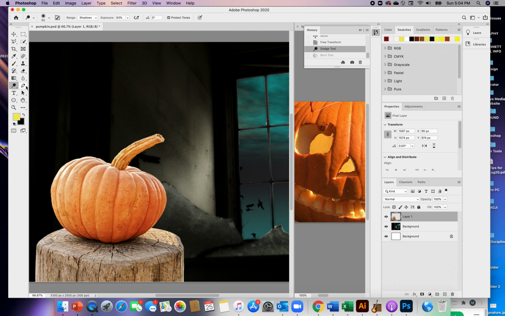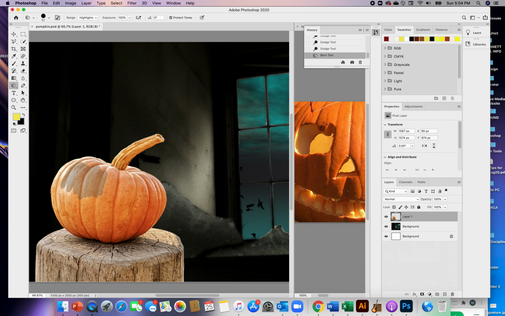Let's try midtones. Okay, so that's a little too light. Let's see. Again, too light. And too dark. So I'm not really getting a good color here.